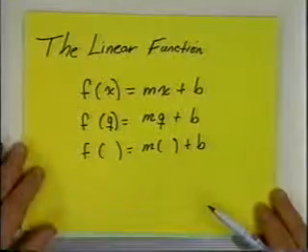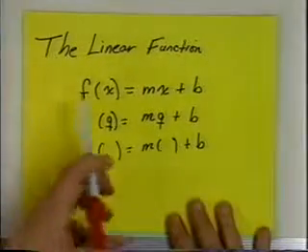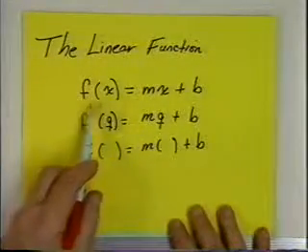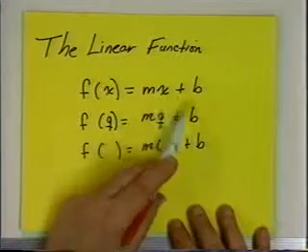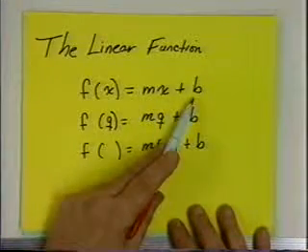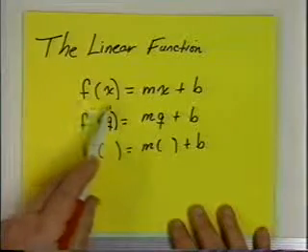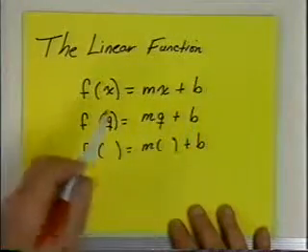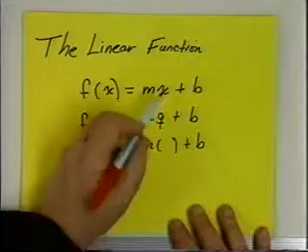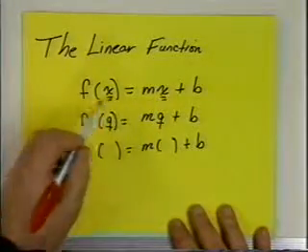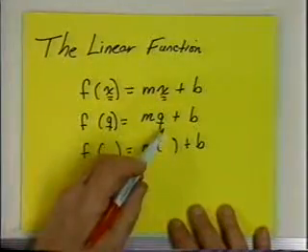What I wanted to do was to start over with something that we've already talked about quite a bit, and that's going to become known now in our new language as the linear function. In other words, this is the one that says f of x equals mx plus b, where m and b are constants. And more specifically, if we say f of x equals mx plus b, we say that that's linear in x. In other words, the name of the variable isn't that important.